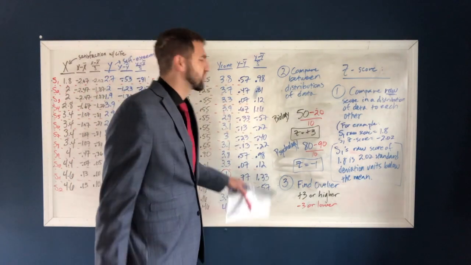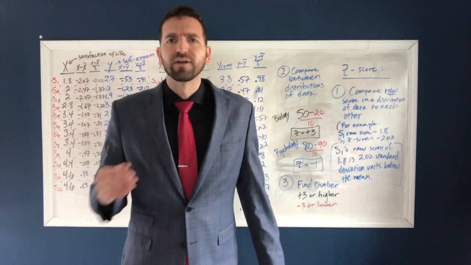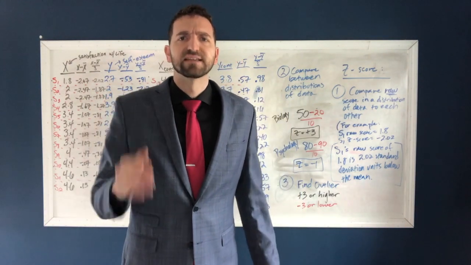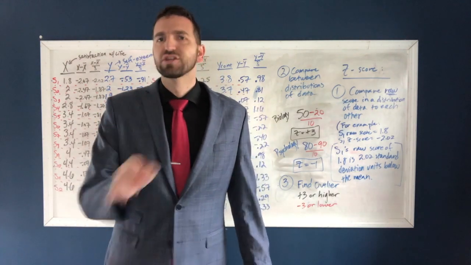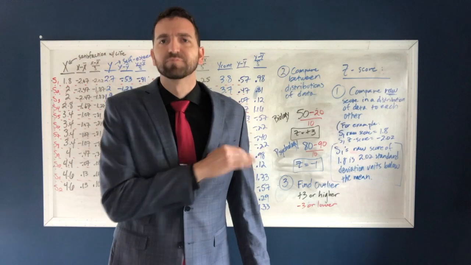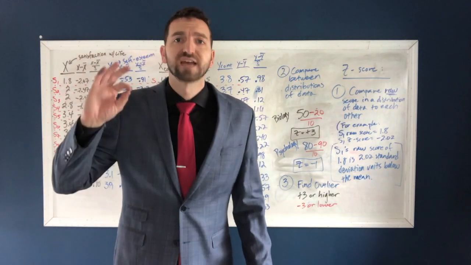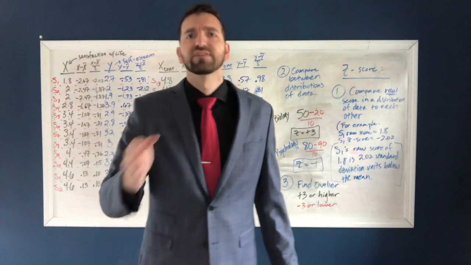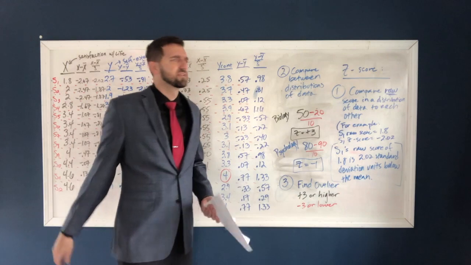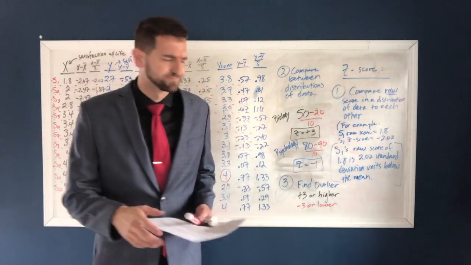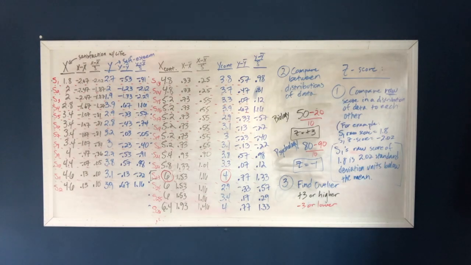So this is another way to identify outliers using z-scores, and we're going to be going over this in our SPSS lecture next week. It's super easy to implement this method in SPSS. A lot easier than the other interquartile range definition that we previously learned about. Okay, so those are the three things you could do with z-scores. So go ahead and take a look at that. I'm going to go ahead and erase it.